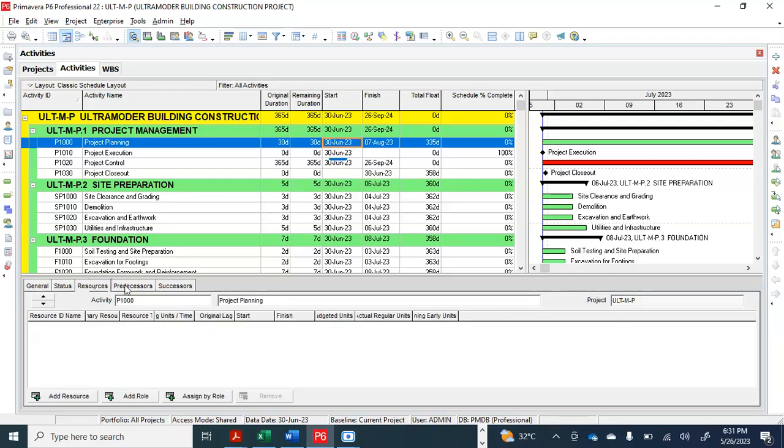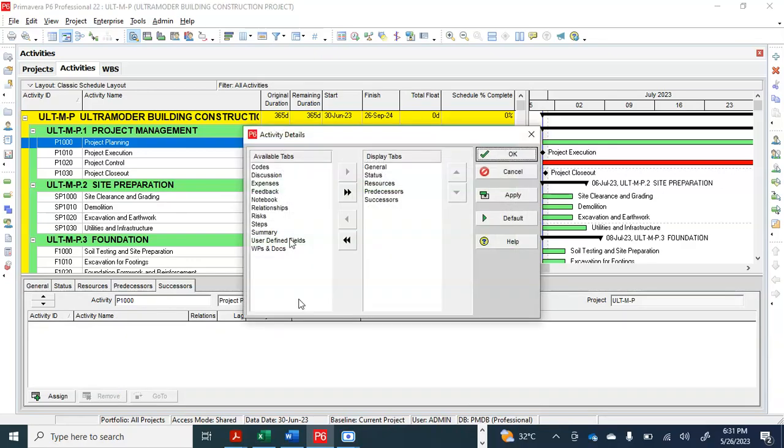Let me check. Let me open my customize detail view. Relationship. Look at relationship.